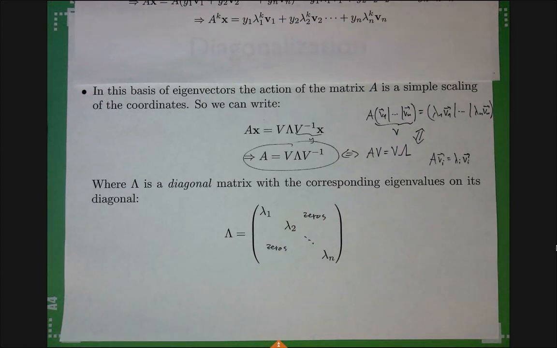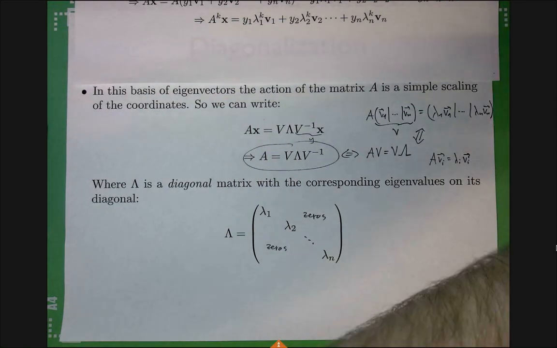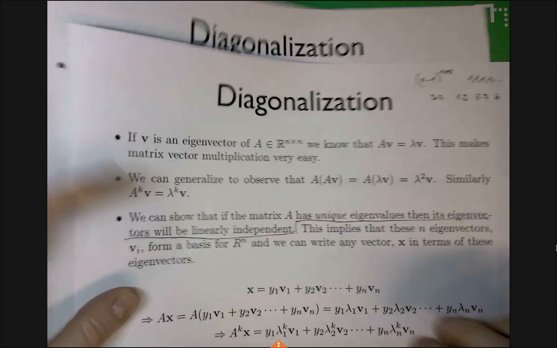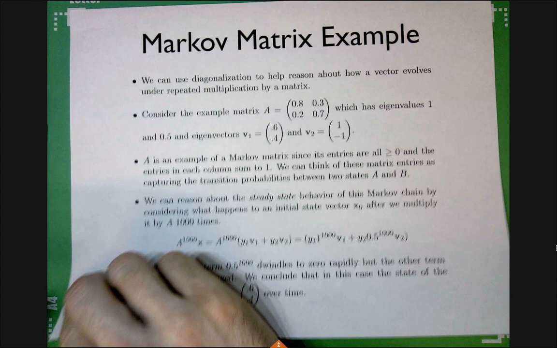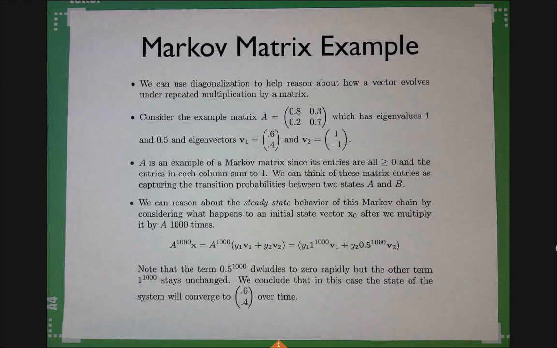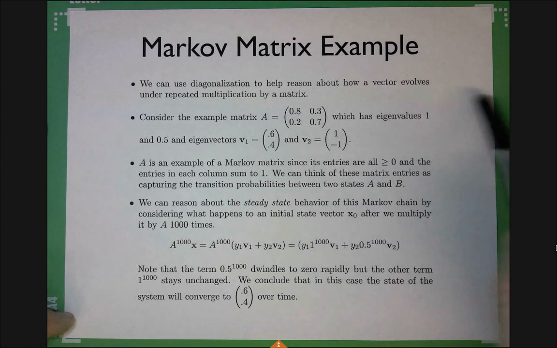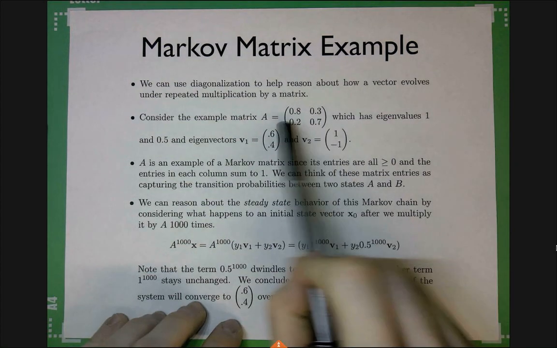So let me show an example where this could be useful. Let's take a look at a particular and fairly interesting application. Have you heard of Markov chains? Okay, good. So you might also have heard that eigenvalues and eigenvectors are important there, among many other areas. So this is an example using a Markov matrix or Markov chain. And we will use the diagonalization, or eigenvalues and eigenvectors, to reason about a steady state distribution of this Markov chain.